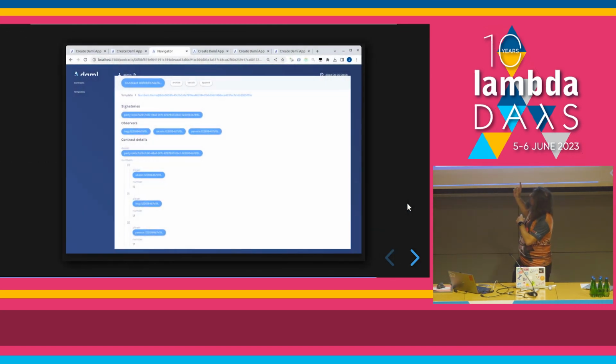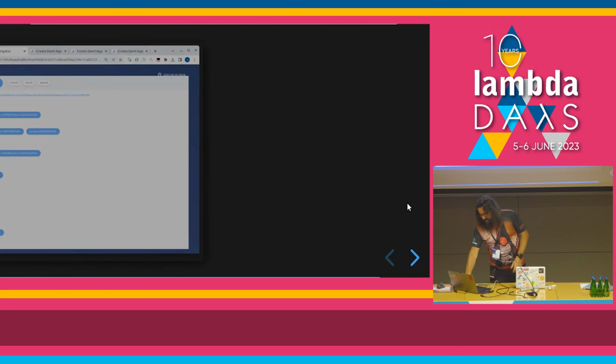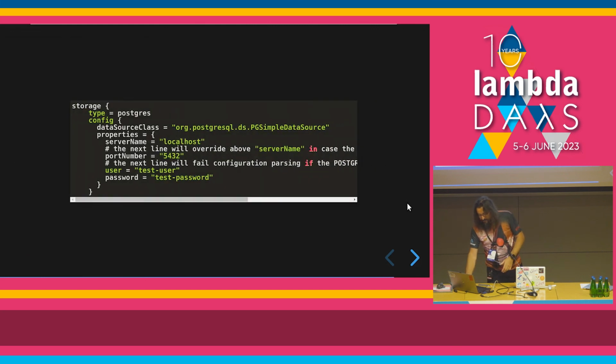Then we have something like Navigator. It's automatically a kind of browser for your database. With Navigator, you can see all the contracts as a person. This is great if you're just playing with it. It means you can write your model in Daml and do everything without writing any Scala code or JavaScript UI. It's as if you were doing things on a database directly.